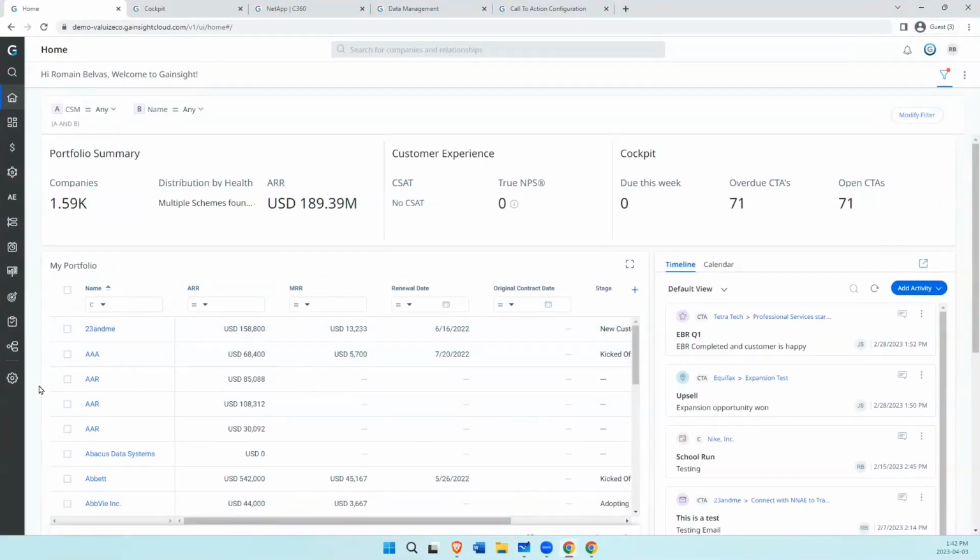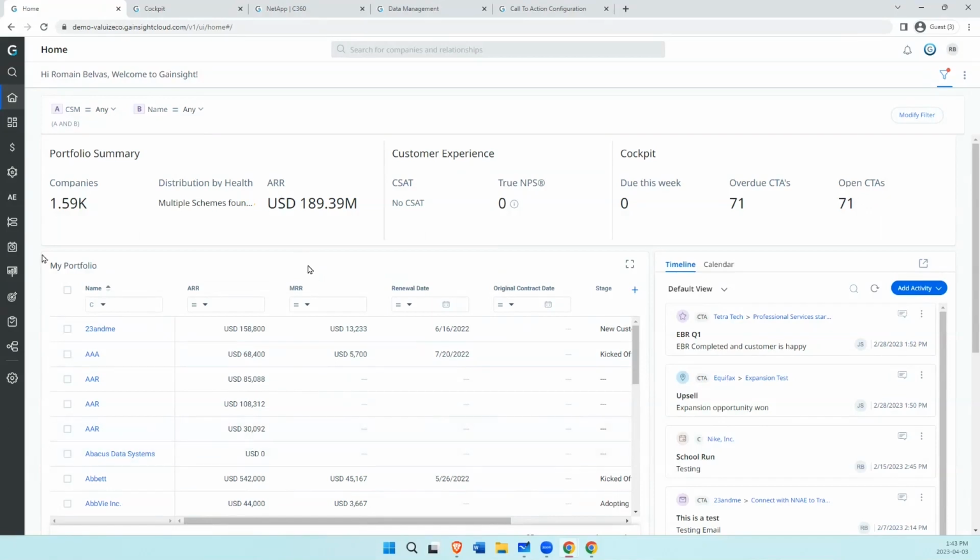Now we've done a quick review of what we covered in the last video. In this video, we're going to focus on the CTA and the success plan. In terms of bucket of information size that you have available, the success plan technically is larger than the CTAs, but I'm going to start with the CTA first because there are some elements of the CTA that are directly related to how the success plan is structured itself. So let's go with the CTA.